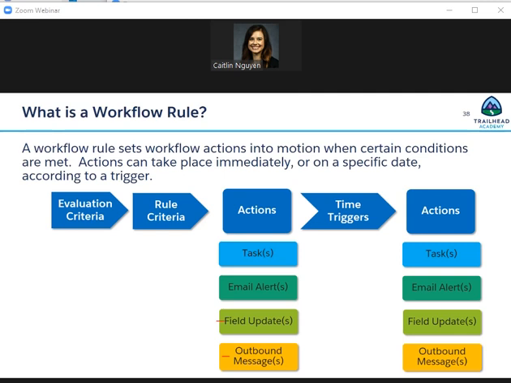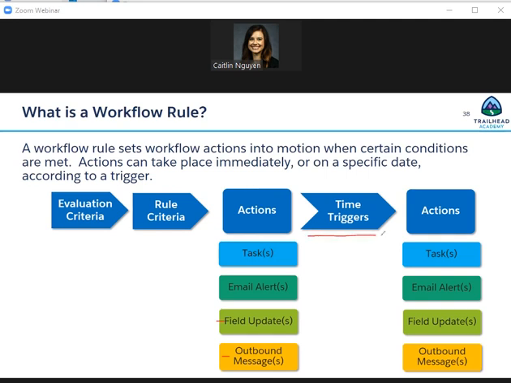Think about if you've ever ordered something on Amazon. Amazon electronically packages up information about your order and sends it to the system that will process your order, whatever that order fulfillment system is. So this outbound message is kind of like a code message. That's what it is, actually, a code message that goes to another system. But with a workflow rule, you can send an outbound message where you yourself don't have to write the code. You yourself don't have to write Apex to send this outbound message. Again, email to a person, outbound message goes to another system. Then we have this option for time triggers.